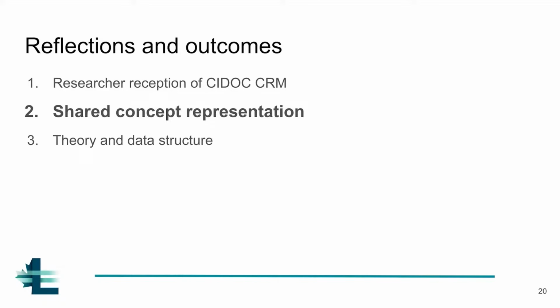After mapping this pattern from the original Orlando structure to CIDOC-CRM, the Links team introduced additional incoming datasets to the representation to see if it matched how other researchers were thinking about the same idea, even if it was not how it was yet represented in their data. The uptake of this by incoming datasets beyond the Orlando project has shown how shared concept representation, as shown through data modeling, can build new connections between researchers and datasets.